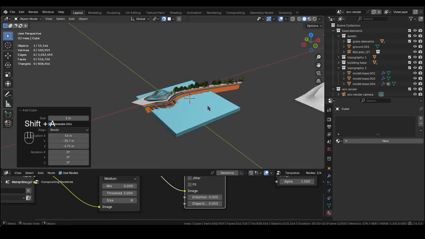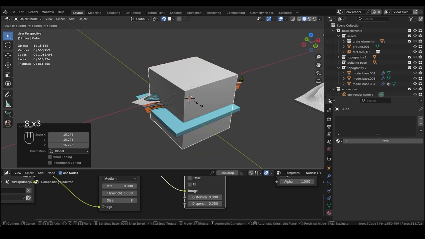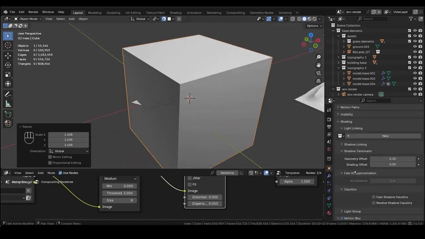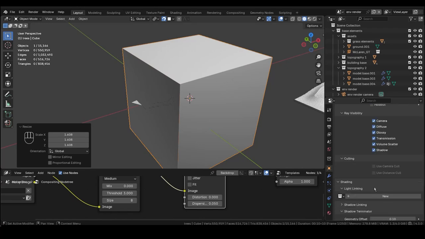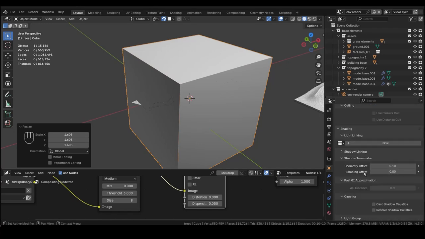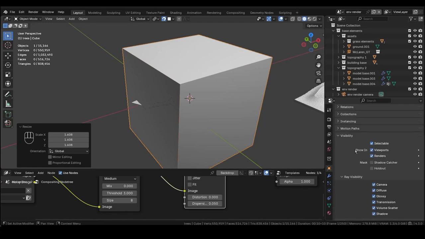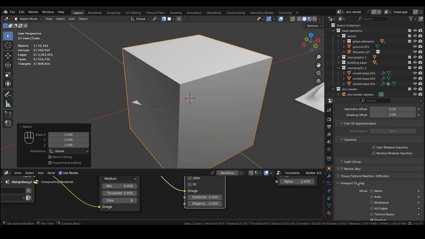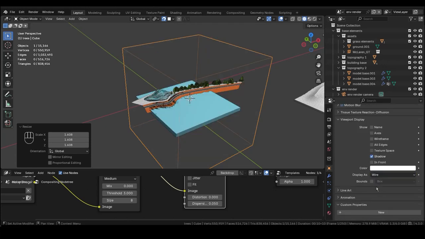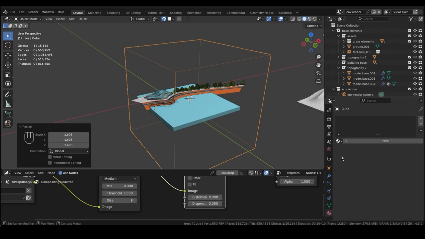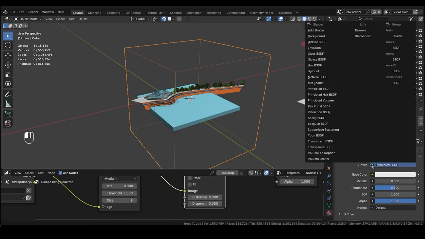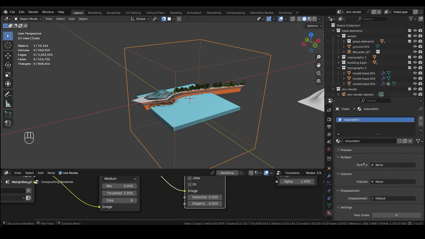cube. I make a big cube, a huge one, and this cube will be our volume. I will go to visibility here in the object properties, and I will show it just as a wire. Viewport display, and I'll choose just wires, just to avoid it intersecting with. So for this one, I will just create a simple material, very simple material. I will call it volumetric. And in this volumetric, I will remove this. I don't need it. There will be no surface, nothing in the surface.